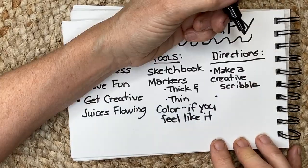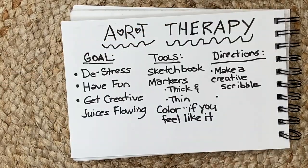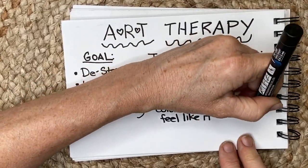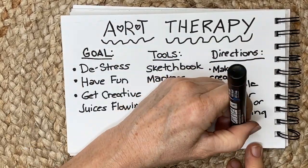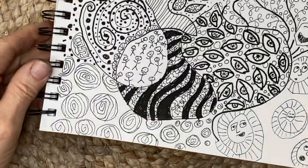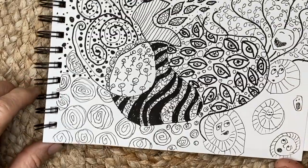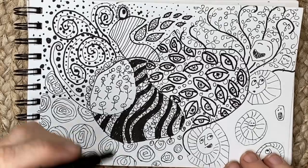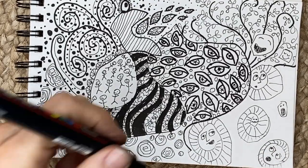So the first thing we're going to do is make a creative scribble. I'm going to show you how to do that. And we're going to look for objects or interesting shapes in that scribble. And then we're just going to play and have fun. Now, this is one that I started before I started filming, so I'm going to talk to you a little bit about the process and how you should approach this while I finish this spontaneous doodle.